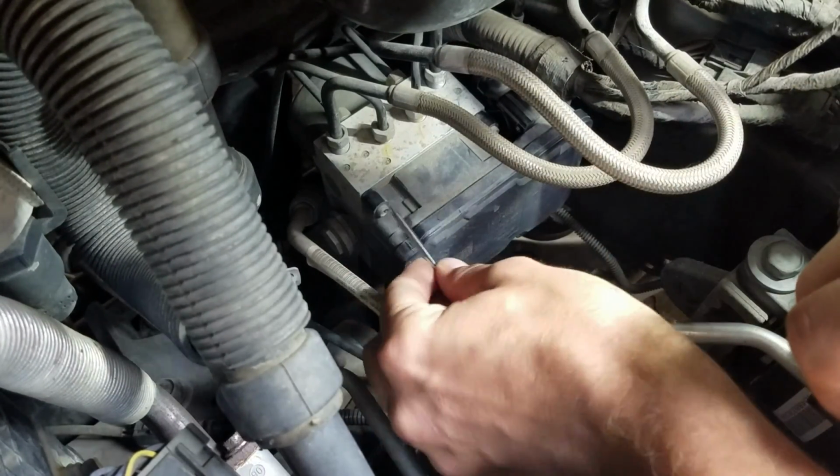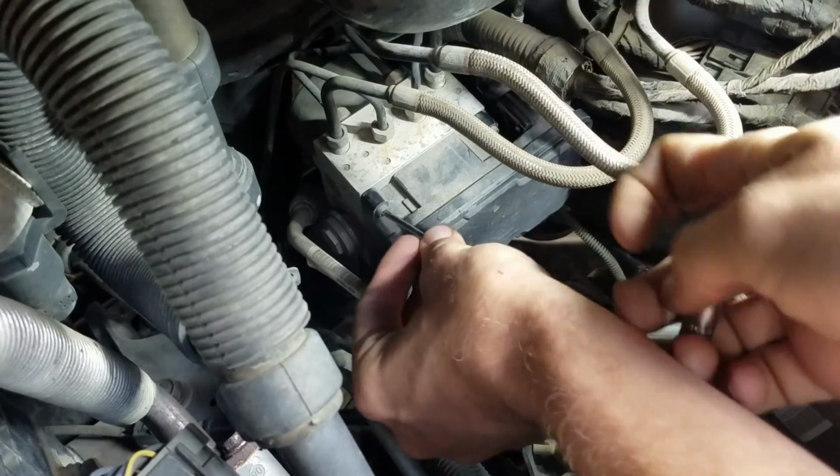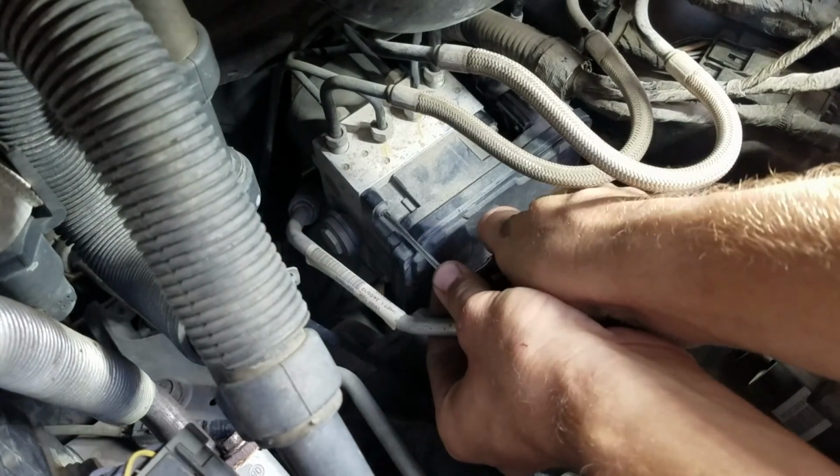Went ahead and removed the battery, but you don't have to do that. I just did it for a little bit more clearance since I'm making a video here. Make it a little bit easier for me.